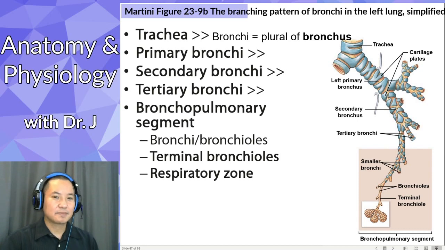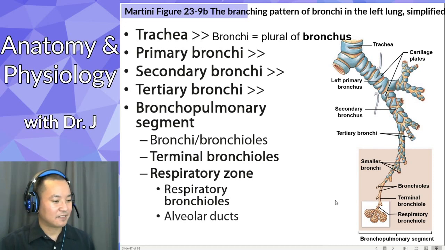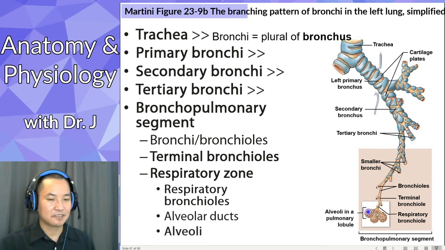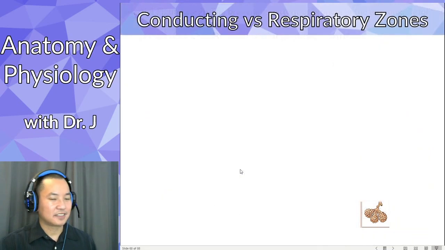So you still have some smaller bronchioles, even smaller bronchioles called respiratory bronchioles. But now we reach these things that look like little grapes. And whenever you have something that looks like grapes, they tend to call it alveoli. So you have your alveolar ducts that connect alveoli, and your alveoli themselves, these little bumps right here. Now, the thing is that we have to cover two things, some vocab. So what we have is the conducting zones and the respiratory zone.